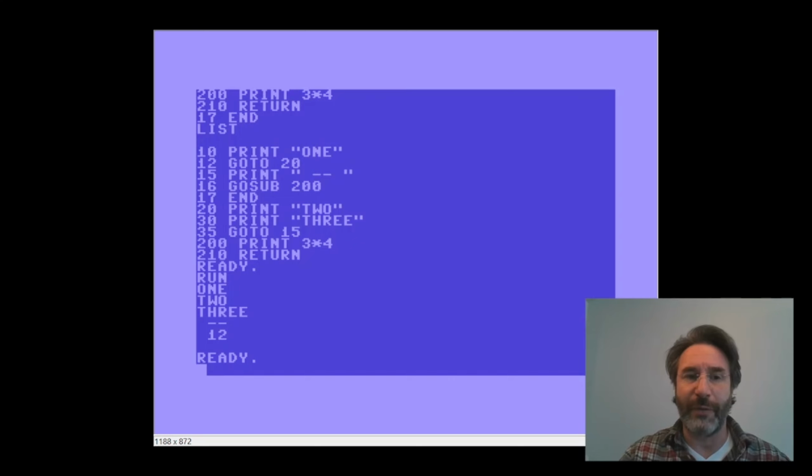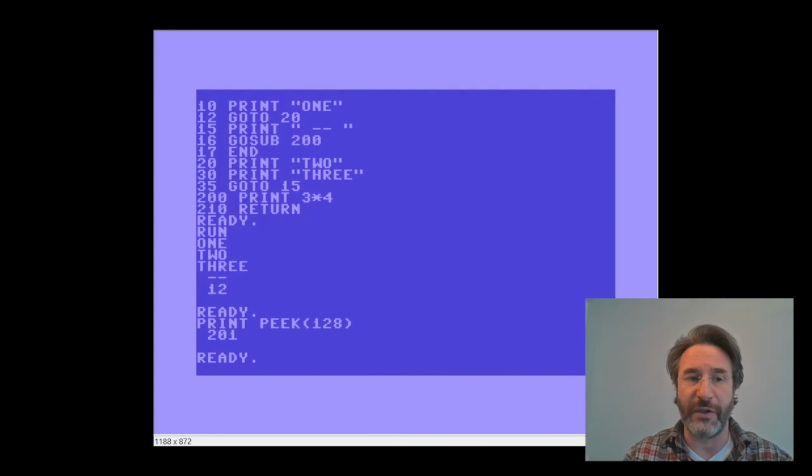So you can use these 2 commands to actually set values in the memory or to read values in the memory. The memory on this kind of machines is organized in addresses. So if you have a number that is the address, essentially this is all you need when you treat in terms of memory. So let's say that you want to know what is the value of the memory cell number, let's say 128. You would have to print a PEEK of the cell 128, and if you do this, it's telling you that there is a value stored there, and the value is 201.